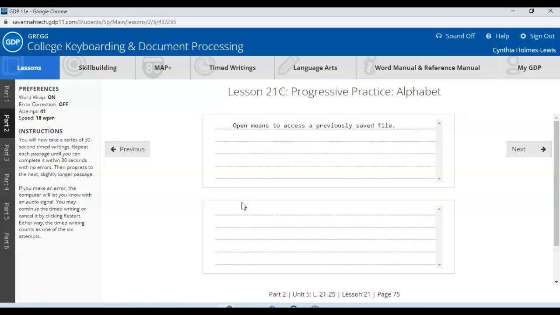So always tab. That open is tab. If you start out with the word open, it's going to give you an error and it's going to be in red. So you start out tab, open, and start to type. I press tab again.